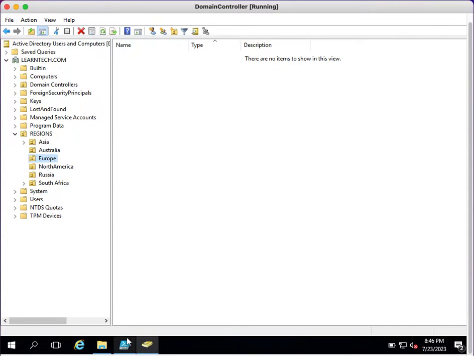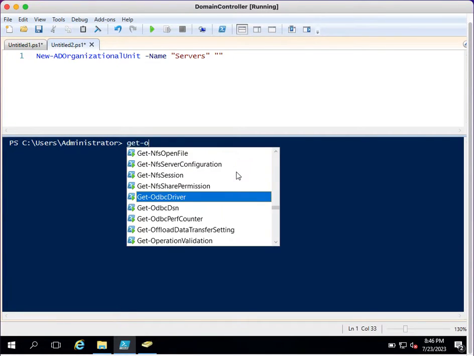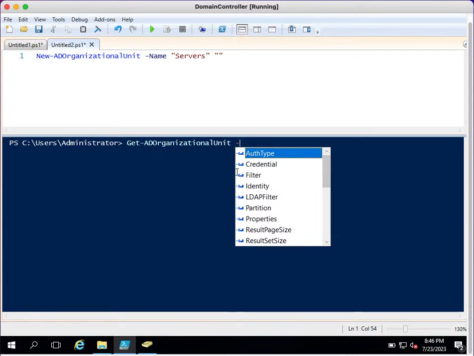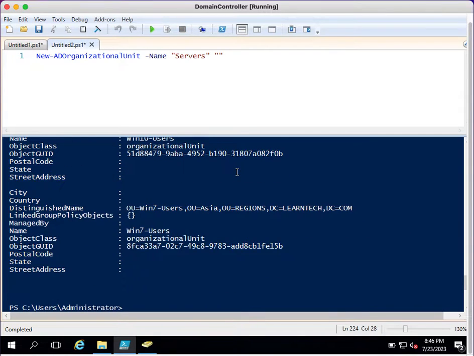So how can we find out the path? You can just simply use Get-ADOrganizationalUnit. After this, you can use the Filter parameter. So it will list down all the available OUs in our environment. I'm not going to use this path, but I'm just referring to another OU path.